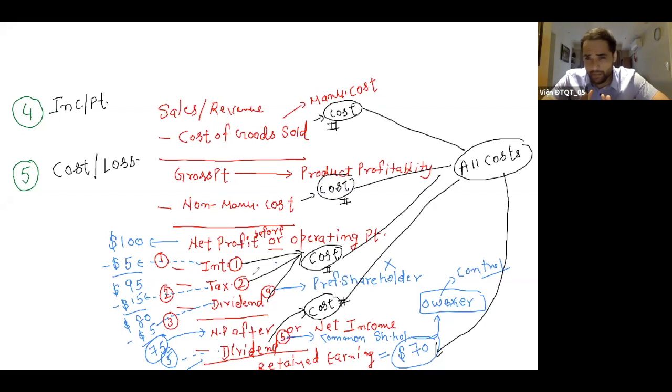So in every company's financial statement, these five elements always appear, all right? We can't miss any of this information. Any financial statement you can Google, you can download, and you can see. All these five elements are always available in financial statements. And that's the requirement of accounting standards. These are the requirements of every accounting standard. So that's why all organizations have to provide these five pieces of information.